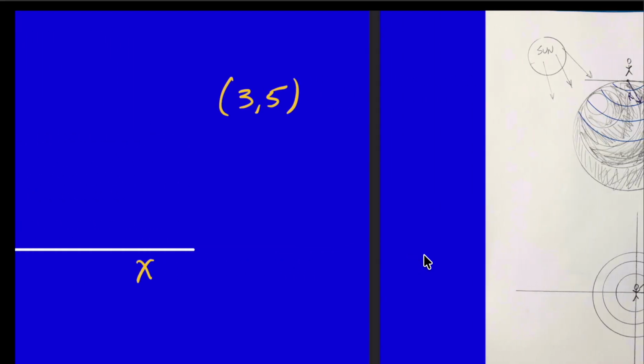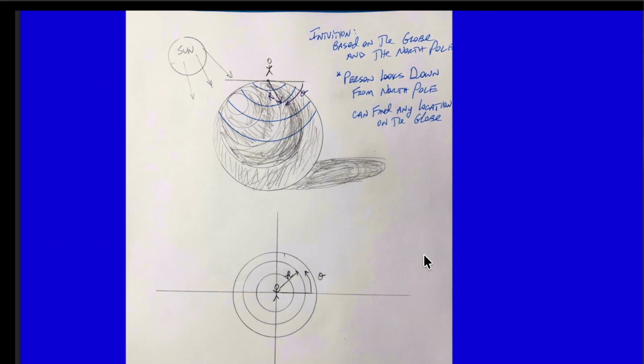Now folks, another way to think about polar coordinates is this diagram here. Here's the intuition. You have a person standing on the North Pole, there's the pole, the origin, and if he or she throws an object downwards, it would be a distance r and it would be at an angle of theta. So again, here's your man or woman sitting on the North Pole throwing an object r at an angle of theta.